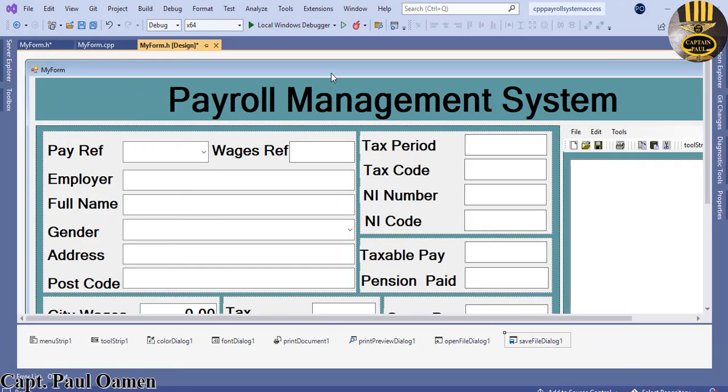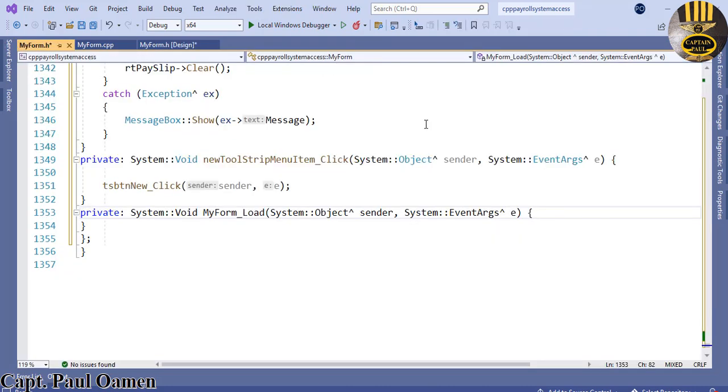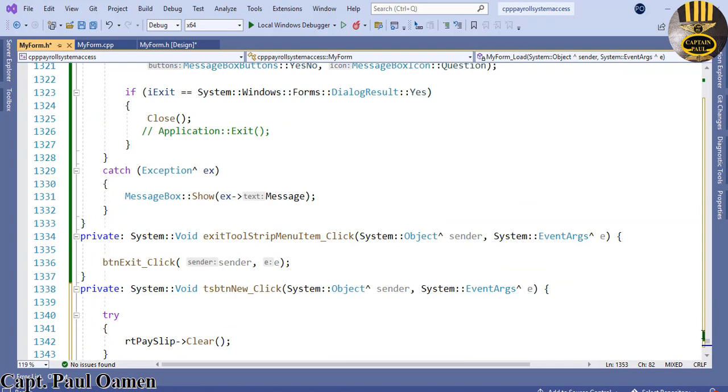So let me click on my form. Right here inside the form, let's go right up.